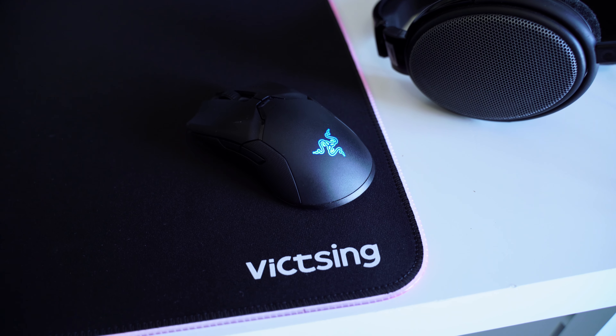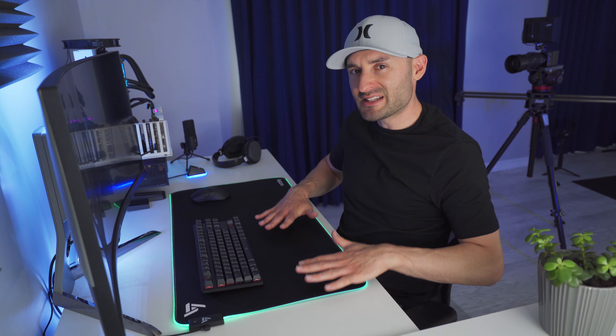Gaming on this surface is good. My Razer Viper Ultimate tracks perfectly on it, and I noticed that it's a very fast surface — a lot faster than what I'm used to, which is a HyperX Fury S Speed Edition, despite the fact that that mouse pad is designed around speed and low friction. Still, this is really fast. It's an easy adjustment though — I just went into the sensitivity settings in all my games and adjusted it a bit, and everything was fine.